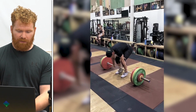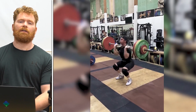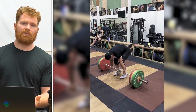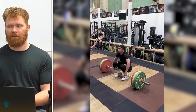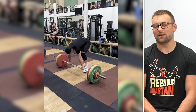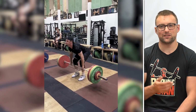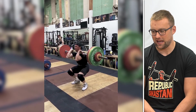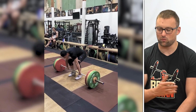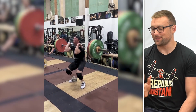So he's got him doing like 143, very, very good clean. Really good, yeah. So we were super lenient with the technical ability of athletes when they're doing cleans. As long as it doesn't look dangerous and as long as it's moving fast, we're very, very happy with that. We're not looking for a huge amount of technical nuance. Realistically, when an athlete is doing a clean, they're getting pretty much the same training stimulus as if they're doing a fast trap bar deadlift or a trap bar jump with some weight on it. You really don't have to slam people's clean technique.